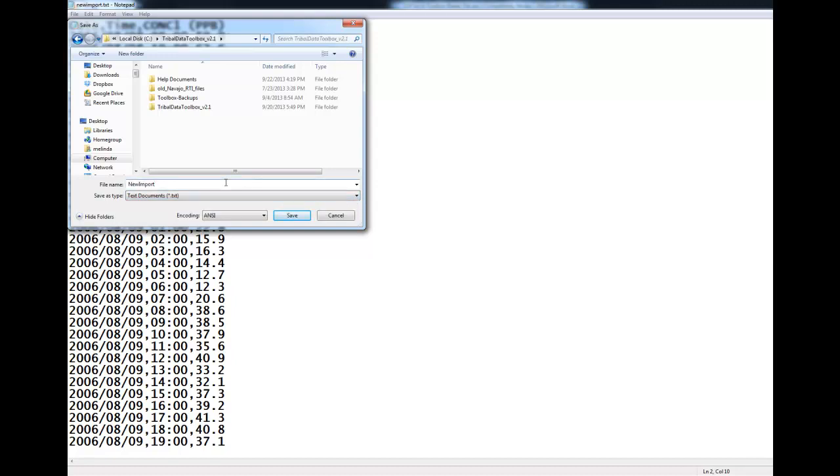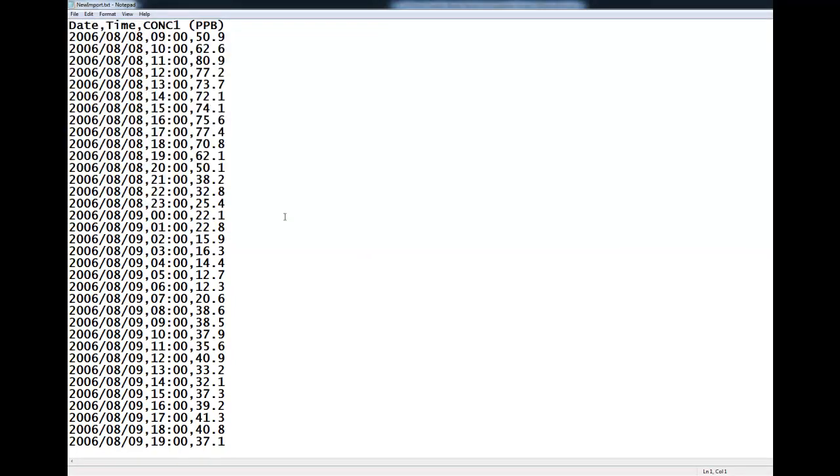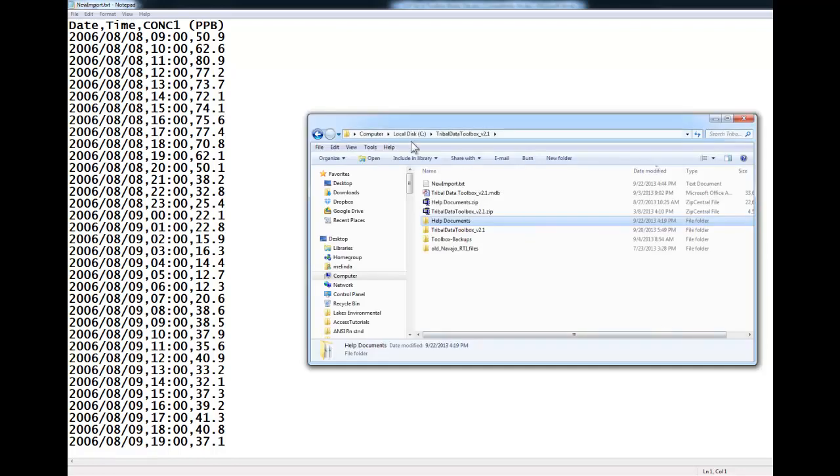I can add .txt, save, and now let's check. So I go to my Tribal Data Toolbox folder on my C drive, and there it is, new import.txt. So that's it. Now I'm ready to open up the toolbox and import this ozone data.